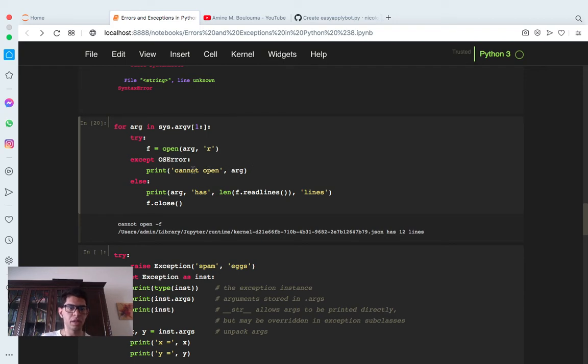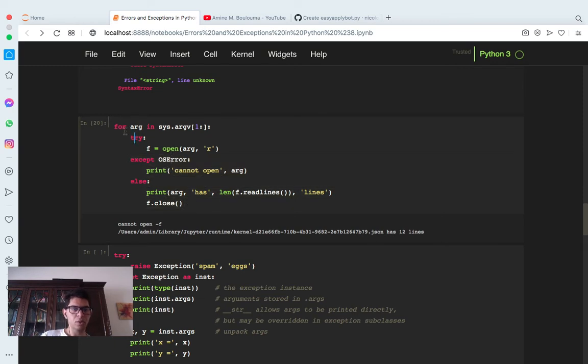Here we are trying to open some file from the arguments we are passing in, and somehow we cannot open it, so we end up in this exception, and we have this else.